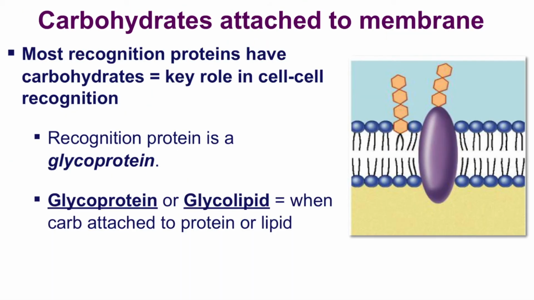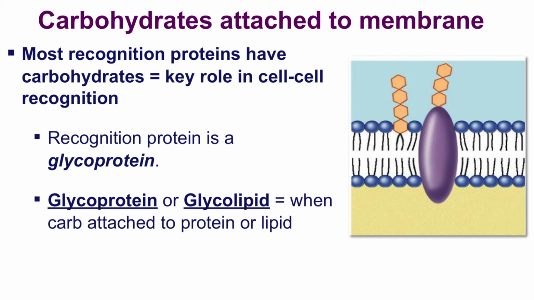Another thing I wanted to mention is I noted that there were some proteins that are attached to sugars in particular to help with recognition, to help work as an ID badge. And a lot of these things are very critical to the immune system. So just be aware of that. Some recognition proteins have a very important role in the cell, and it helps a lot with cell communication. A lot of cells put a lot of sugars on the outside of their cells to help them interact with the immune system or other cells in the body.